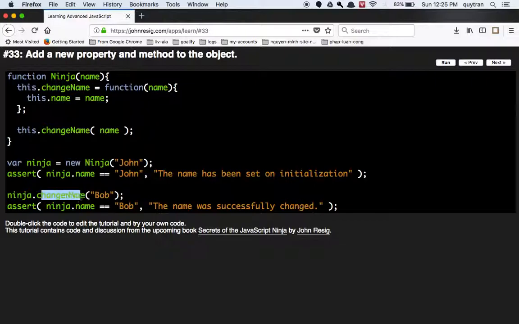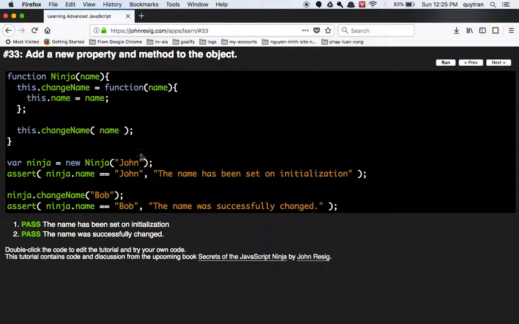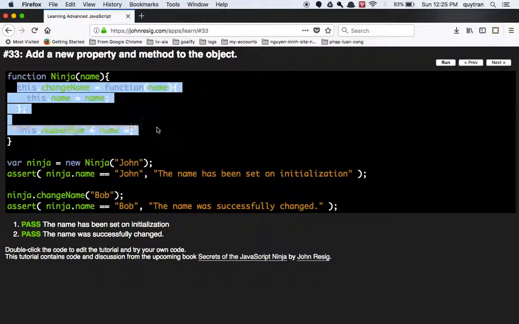And this line we call the chain name method. Okay, let's run the code. After we instantiate the new Ninja object, you see that the name property is shown, right? Because when we instantiate the new Ninja object, the Ninja constructor will be invoked, so it will run into this block.